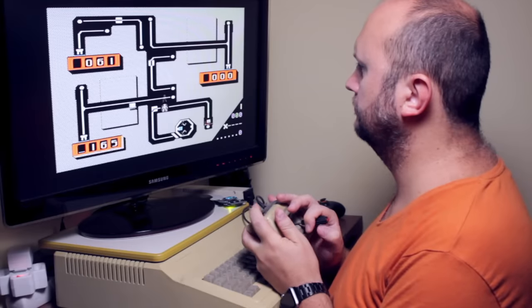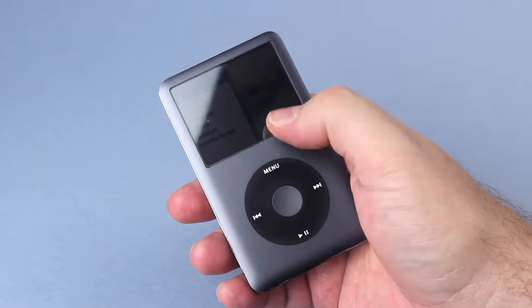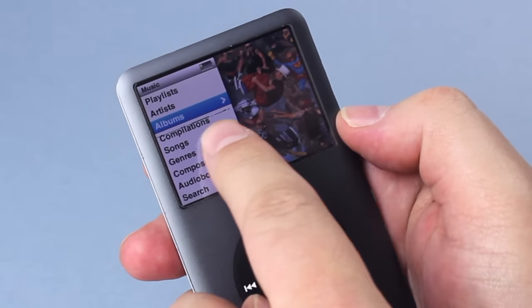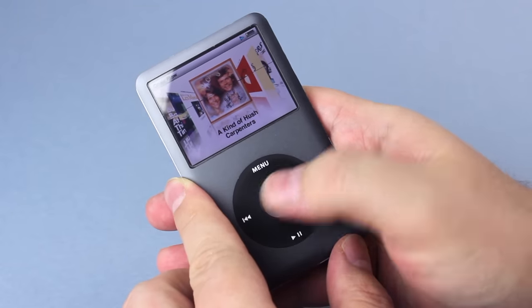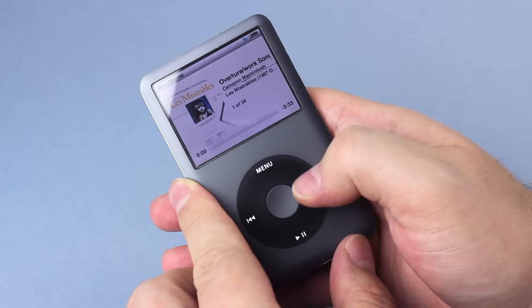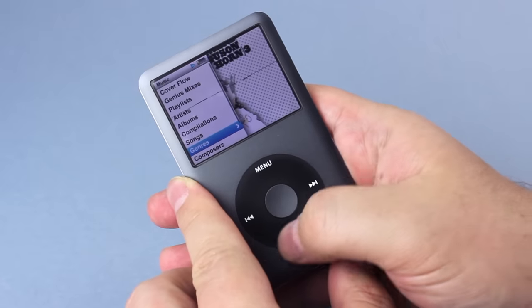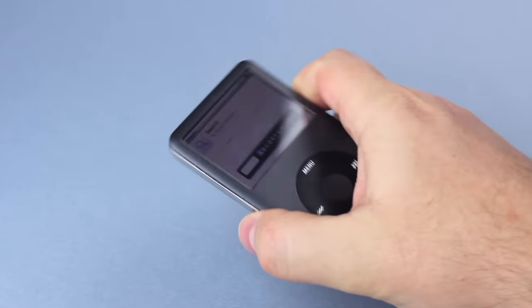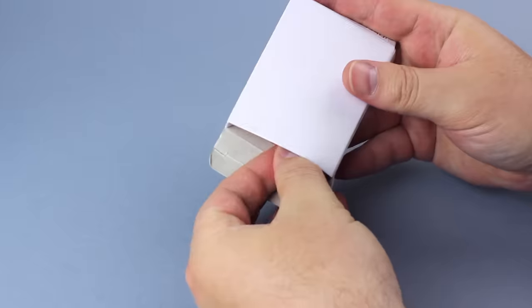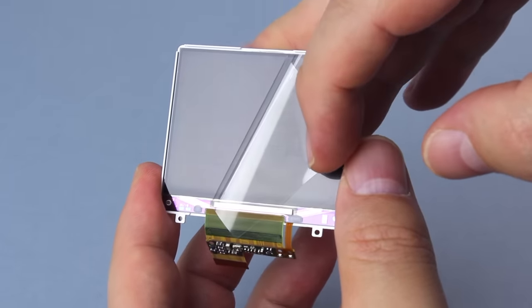Now you should be able to restore your iPod Classic and fill it back with songs — but that was not my whole story. I waited a couple of weeks for the correct battery. When it finally arrived I put everything back together, and the screen simply had an ugly line across. I checked for bad contact in vain; the screen was really broken. I had probably twisted or forced the cover with the display during my fight trying to open it the first time. So I ordered a screen replacement — surprisingly, it was not expensive. It came in a small box labeled iPhone 4, and I initially thought it was scratched, but it was just the protection film.